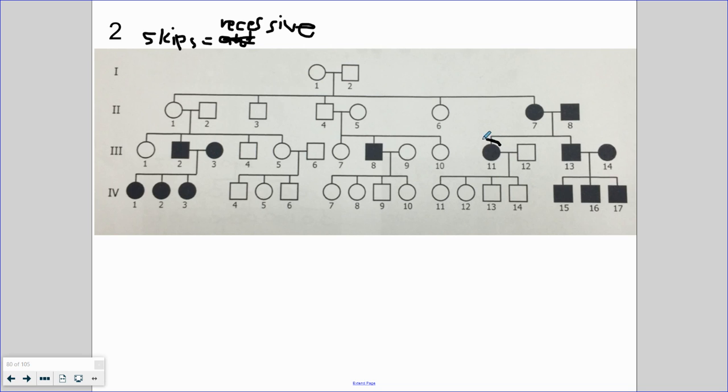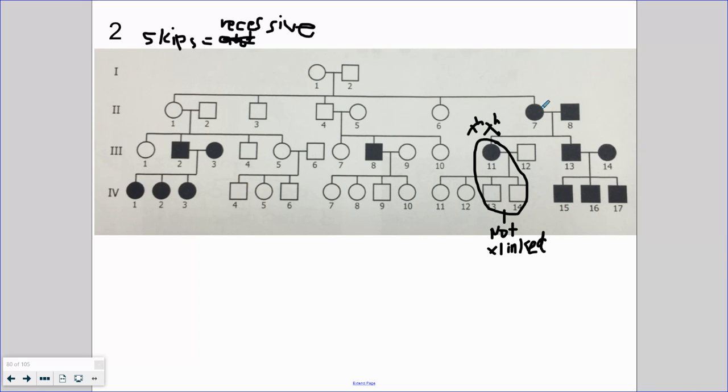So I'm going to go back here. I'm going to circle this area right here. If this was X-linked, mom would be X little h and X little h, meaning she only has one option to pass on to her sons, and it would have to be the recessive allele. Therefore, her sons should show recessive traits if this was X-linked. So I'm going to say this is not X-linked. I'm going to make sure for sure, even though I said before, if you can prove it once, it won't be, but let's just make sure the other rule works too.